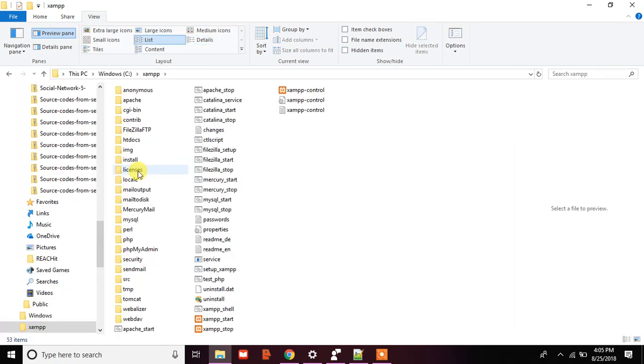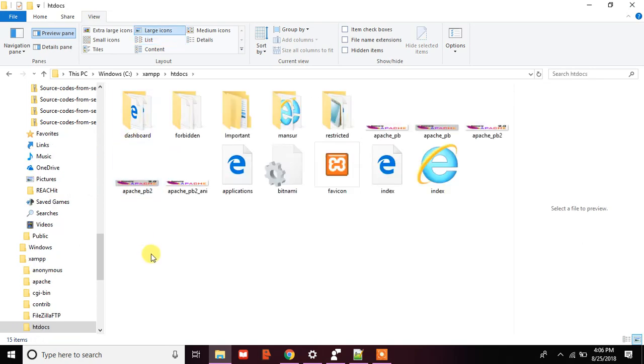Under the XAMPP, you can find this one, hot docs. Can you see it? Just click on it, hot docs. In the hot docs, there is a folder that is called Mansoor that I have already created for you.